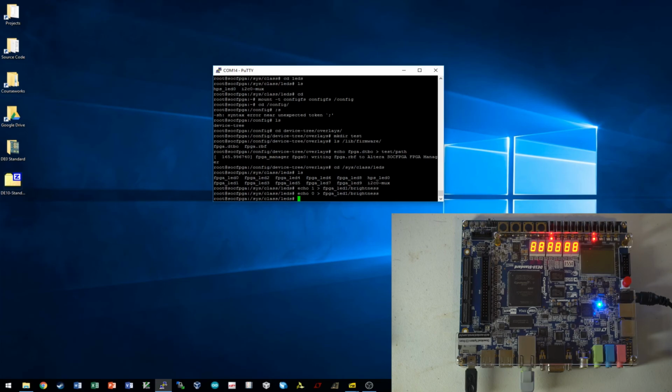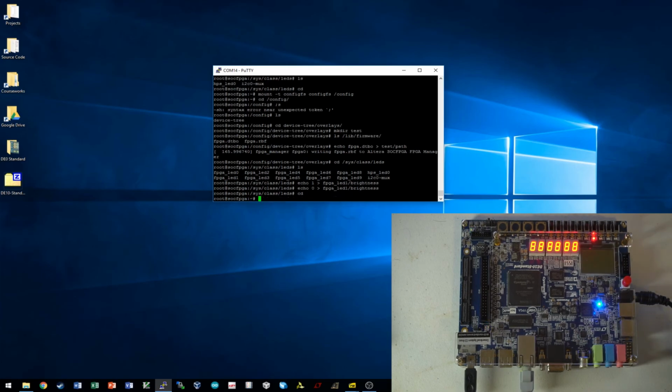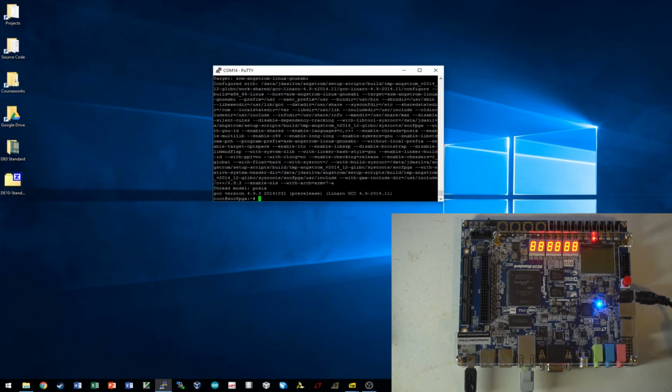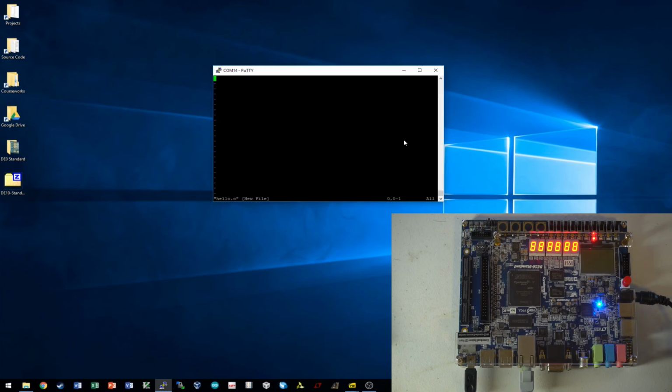So yeah, that is how you load your FPGA bitstream and your device overlay. Now let's see if we can write a program, starting from hello world. There are two ways you can write programs. The first: Terasic is kind enough to include GCC in their Linux distribution, so I can just run GCC from the console, which is great. So let's create hello.c.